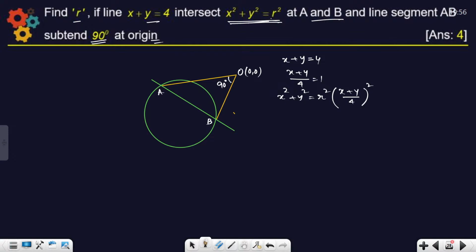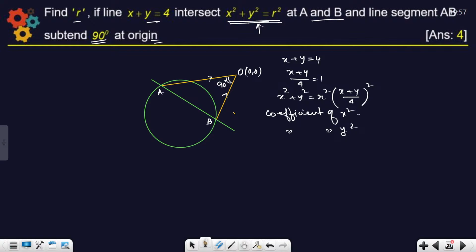But r is not a variable. It is the radius. It's a constant for this circle. So don't treat this as a homogeneous equation. No, r is not a variable, it's a constant in this case. So I made this thing a homogeneous one. Now what do you have to find out? You have to find the coefficient of x square and the coefficient of y square, because this pair of lines is making an angle of 90 degrees at the origin.